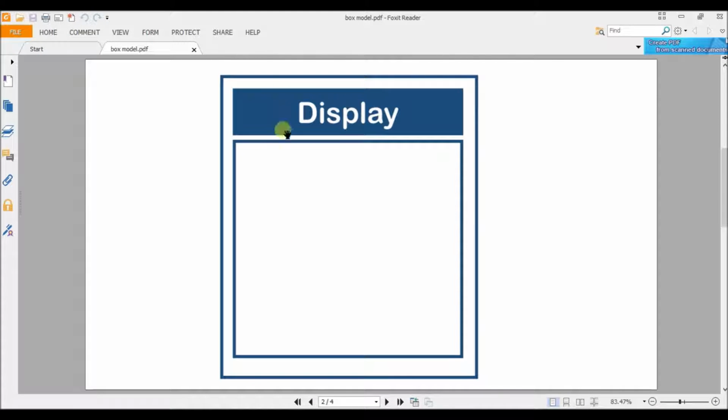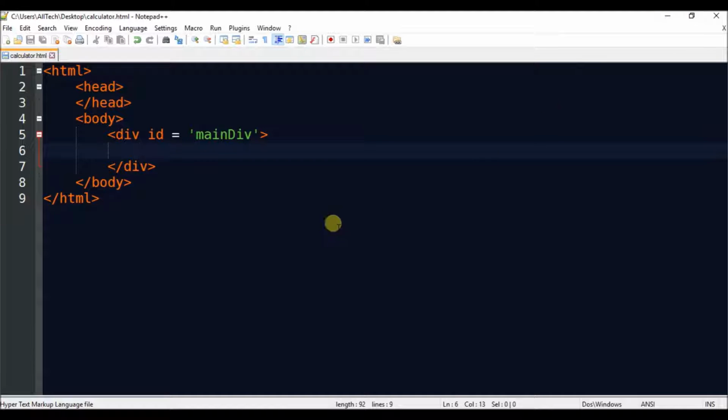Next we add two divs, one for the display, another for the buttons of the calculator.